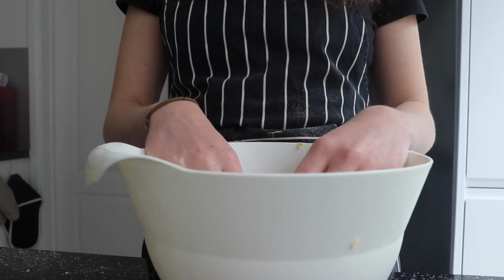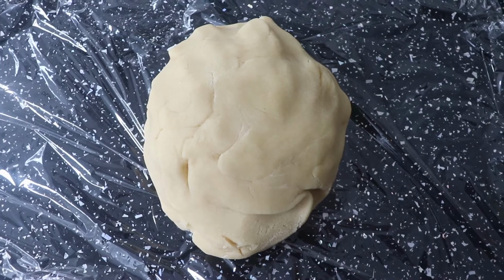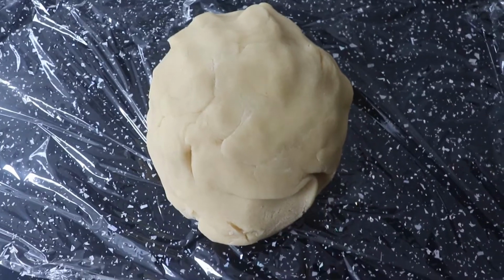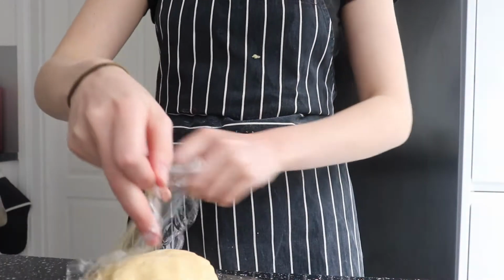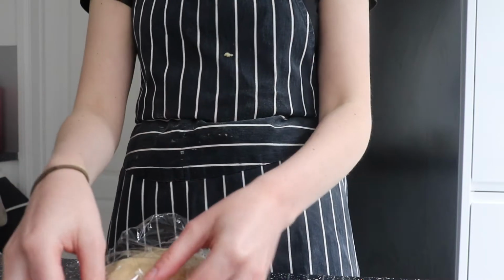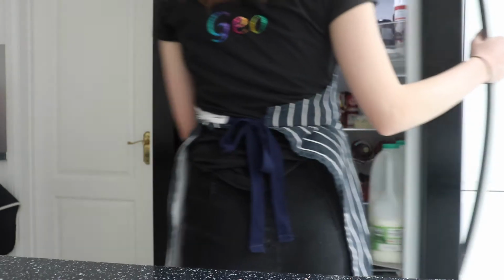So I'll show you what that should look like now. So this is what the dough should look like when it's done. Like I said, not too sticky, not too dry, just about right. So just keep adding flour until you get to this stage. And then we're gonna wrap the dough up in cling film, just like so, in a little ball, and then put it in the fridge for about 20 minutes. In the fridge you go.